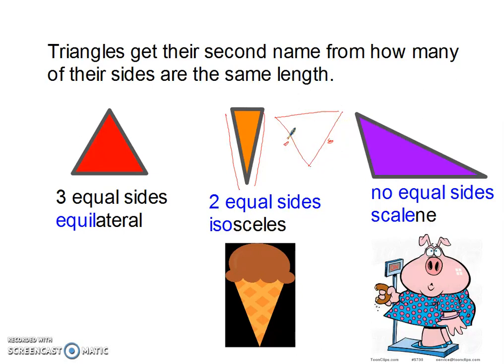Alright, scalene, you're going to have to stretch with me. Since I grew up on a farm, we raised pigs. Every time you put a pig on a scale, it weighs a different amount because the pigs grow really, really fast. So at the beginning of scalene, I see the word scale. So there are no equal sides on these triangles because the pig weighed something here, then it went up, and you got on it again, and it went up even more right there.